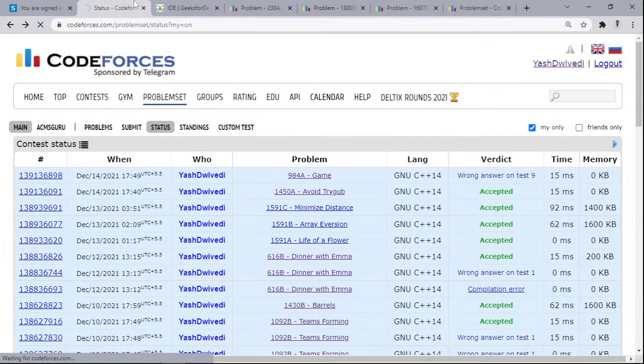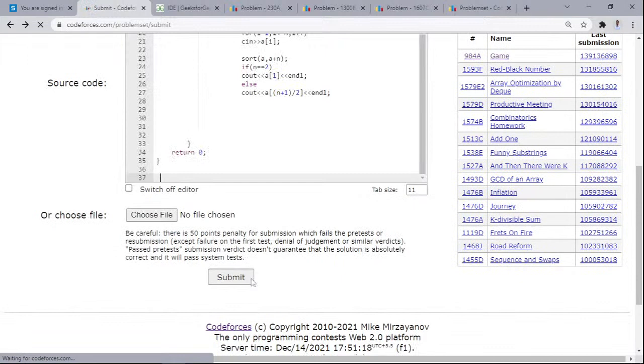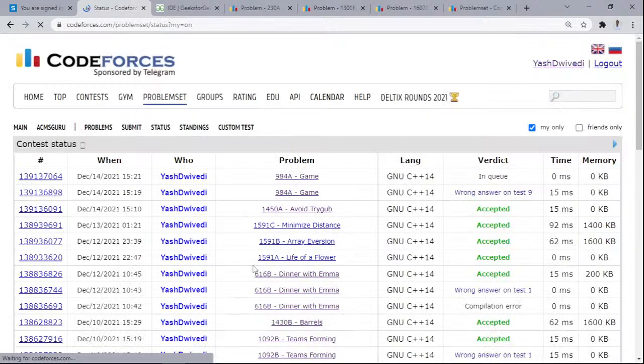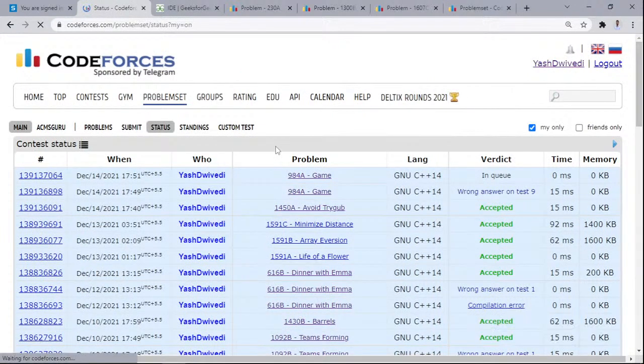Let me quickly do it. Just waiting for the submission to open. Right, let's do this and see whether it works or not. Okay, so it has just got submitted. Let's see, it is in queue. Hopefully it should get accepted. I don't know why it is inside the queue for quite some time now. Okay, so is everything inside the queue? We are getting a queue. Just let me see why is that the case.